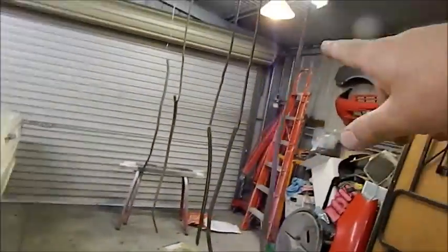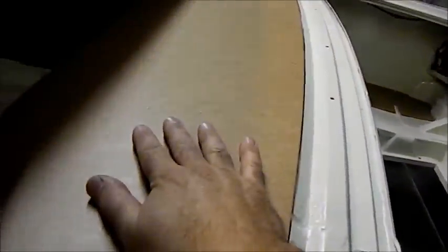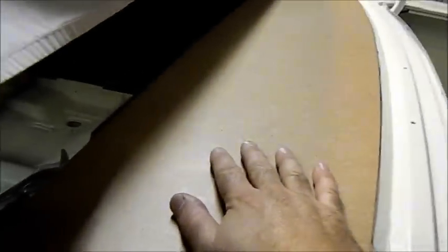So once I've got these painted, which I'll do tomorrow, I've also got to paint the parcel tray. Here it is here. This is just masonite. That'll just be done in the saddle colour as well.